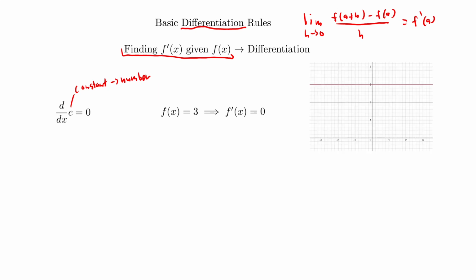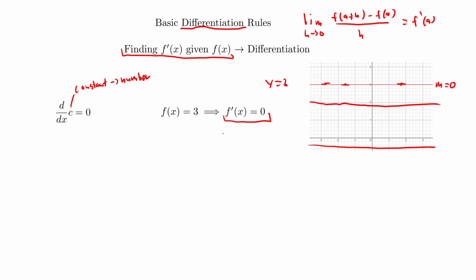Now, this should make sense, because if we were to graph the function y equals 3, for example, you notice that this is a horizontal line. And regardless of what point you choose on this line, the slope of the line is going to be equal to 0. Remember, the slope of a horizontal line is equal to 0, and therefore the derivative is also going to be equal to 0. And this, of course, holds true for any line. So if we had y equals 2, y equals negative a half, any constant, the derivative of that constant will be 0.